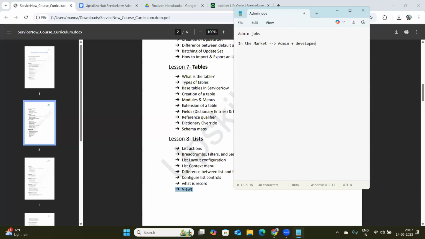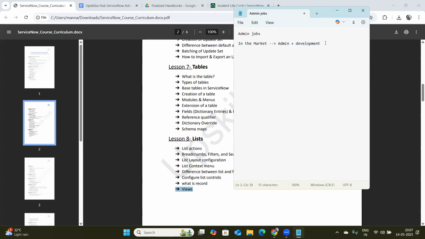I'm telling this because at the initial level I want to make things clear to everyone on the call. If you are applying for any job, they will expect both admin and development. They don't hire people who know only admin. 95% there will be no jobs if you know only admin. So you need to learn both, so that you can apply to the jobs available outside. Every company you apply to will look for both.